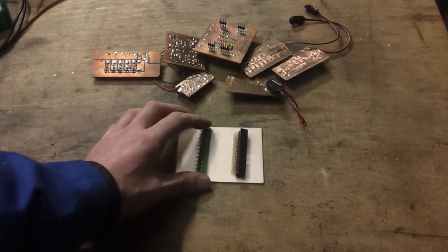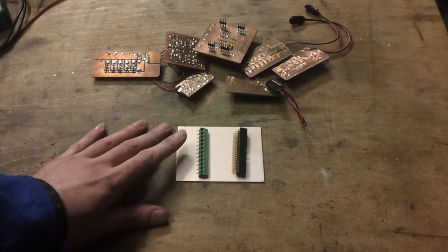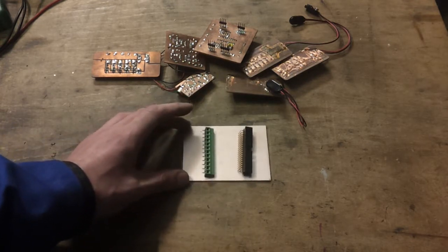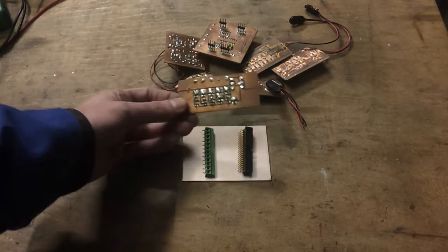So all I've got to do is just link the traces and cut it out on the CNC machine. One issue is my machine only goes up to 2160 RPM, I think it is, and typically you want to be going a lot faster than that if you're trying to cut out very, very fine traces on something, but I've never really had a major issue with it, even though it is quite slow.